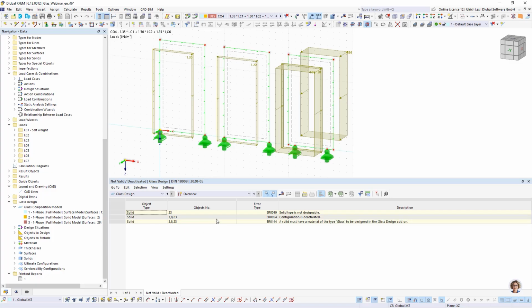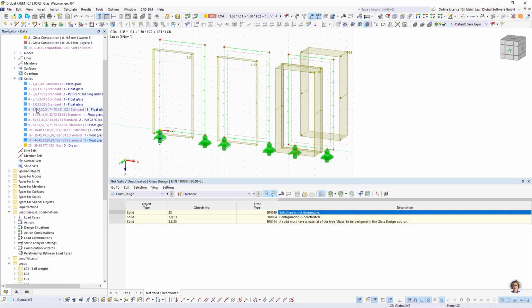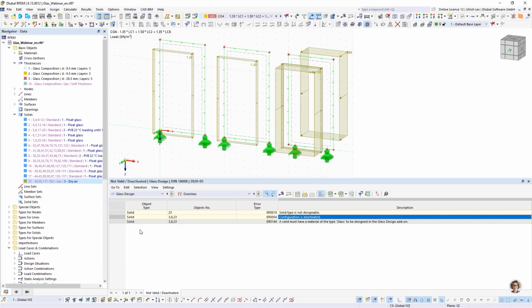For the overview, I get some errors, I would say. Maybe solid 23 is not designable. When we take a look at solid 23, then we see why it is not designable, because it's my gas solid. And the same is for the others. For solids 3, 8 and 23, the configuration is deactivated.